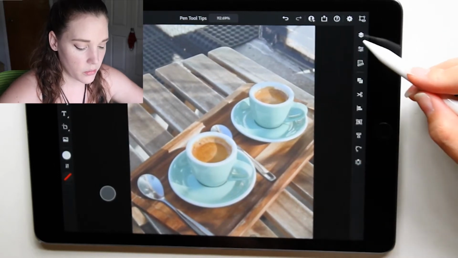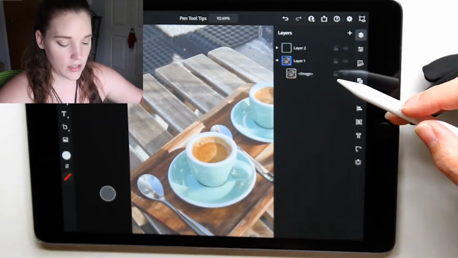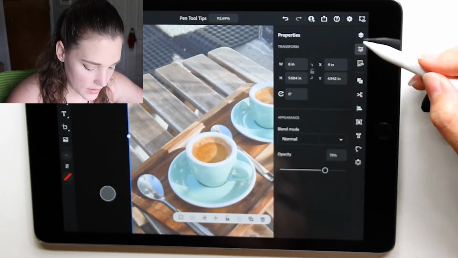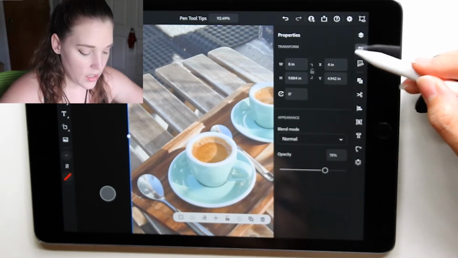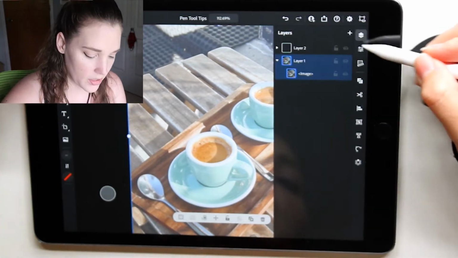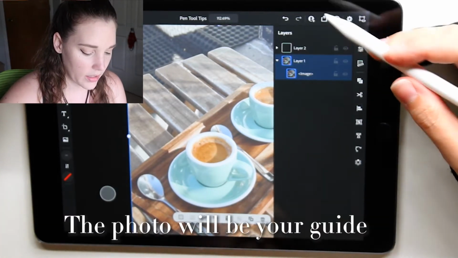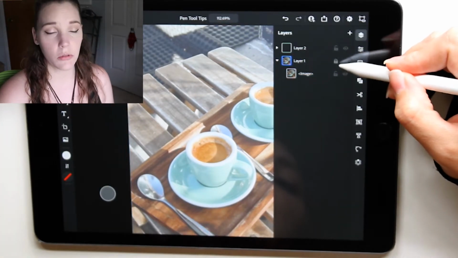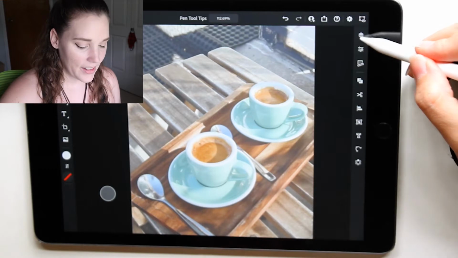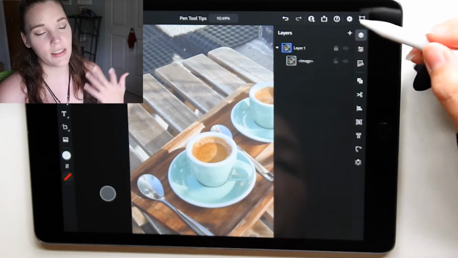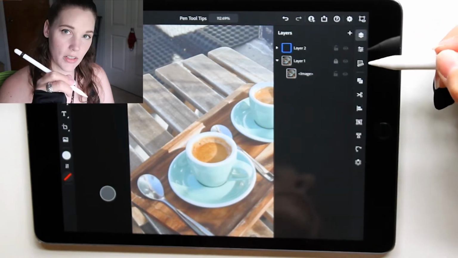In the properties panel, which is the icon right below it, I'm going to move the opacity slider down to 70%, just so the photo is not super distracting when you're illustrating. I'm going to go back to my layers panel and lock that layer in place. That's layer 1, so if you want to create a new layer, which is what we're going to be illustrating on, you just tap this plus sign right here and it creates a new layer in the layers panel. Let's get started.